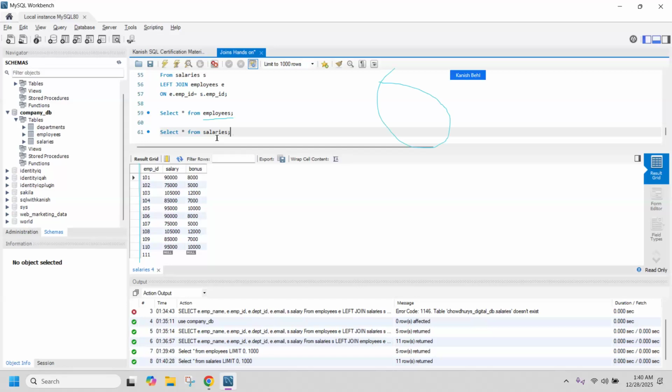In the employees table there are only 5 IDs, whereas in the salaries table there are 11 IDs. So when I did an inner join, our output was only the exact same employee IDs which are present in both the tables.